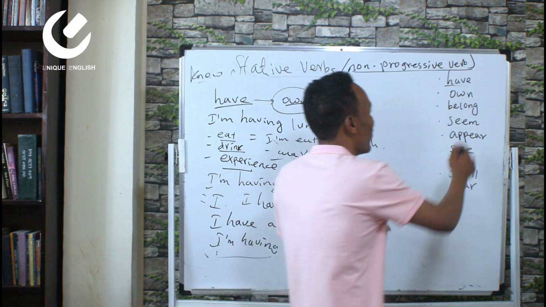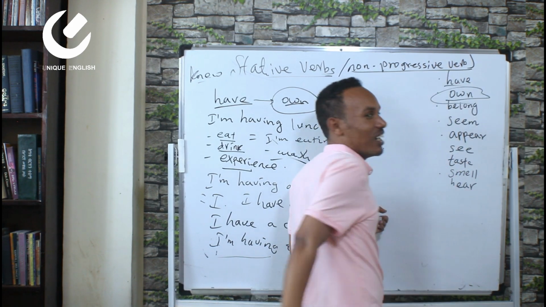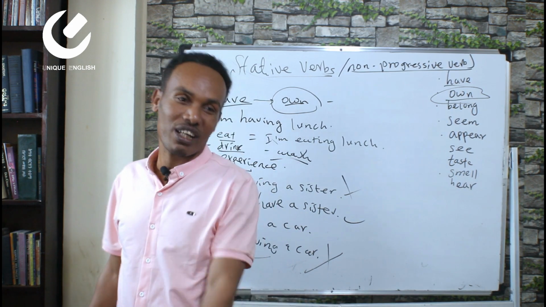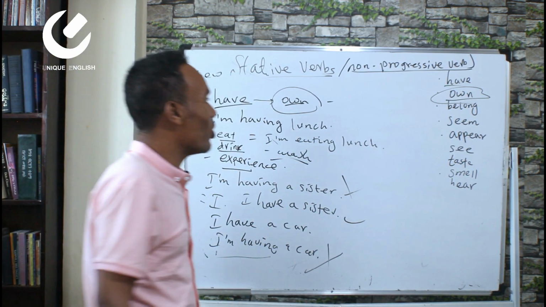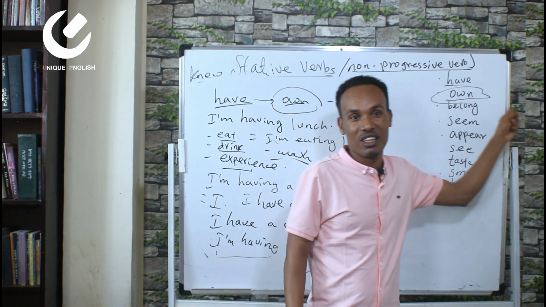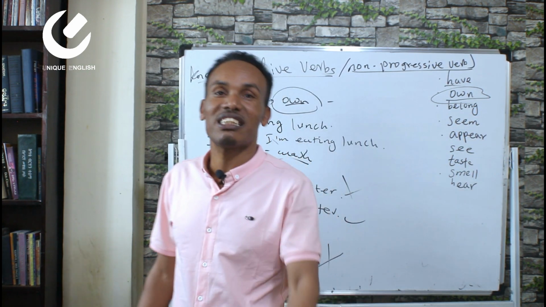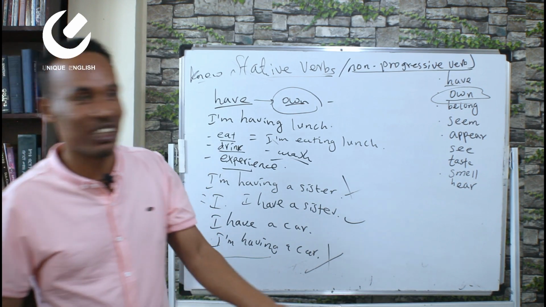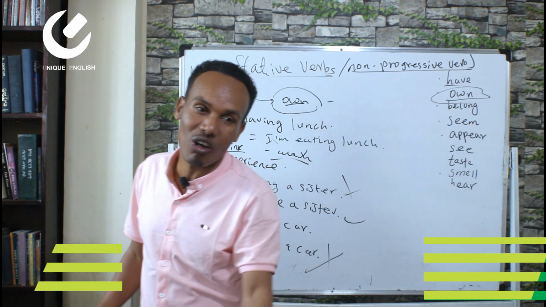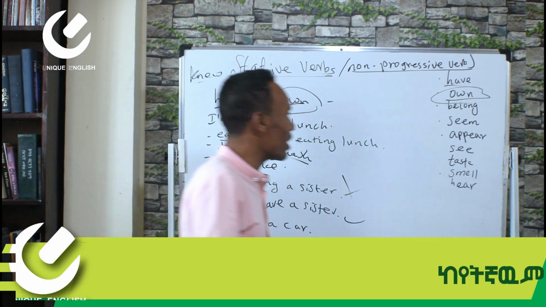That's so nice. Okay. Own. I own a car. What is it? I own a car. You don't say I'm owning a car. I own a car means I have a car, yeah? Or this car belongs to me, right? Say this car belongs to me. This car belongs to me. You cannot say that this car is belonging to me or this car will be belonging to me. This car has been belonging to me, you can't say that, right?